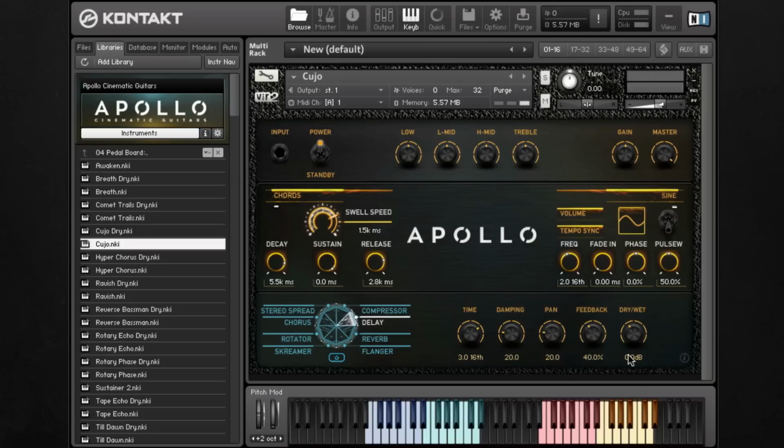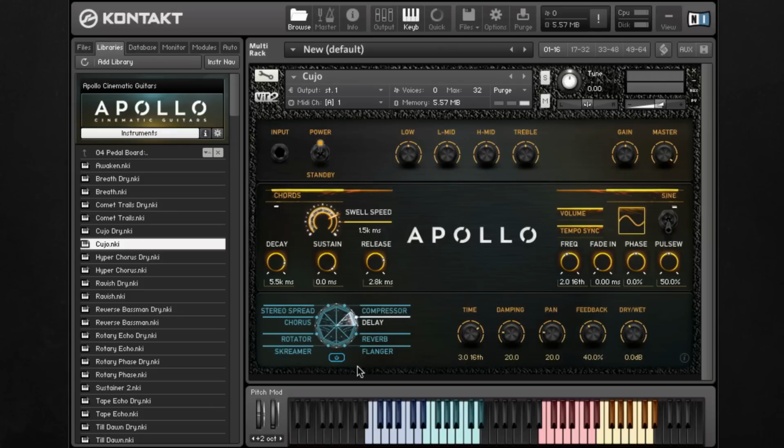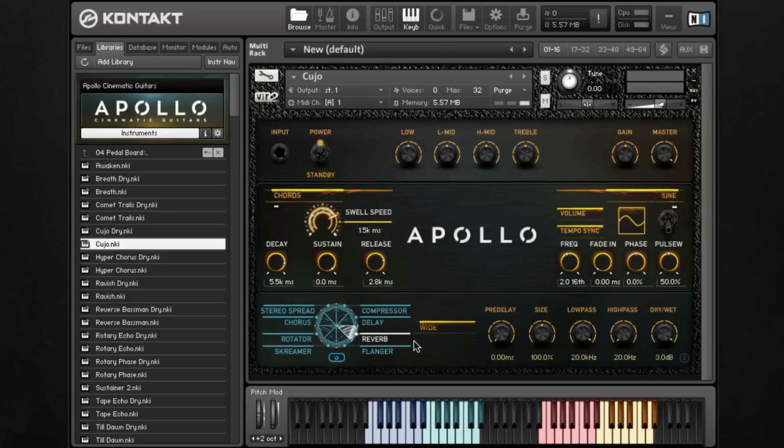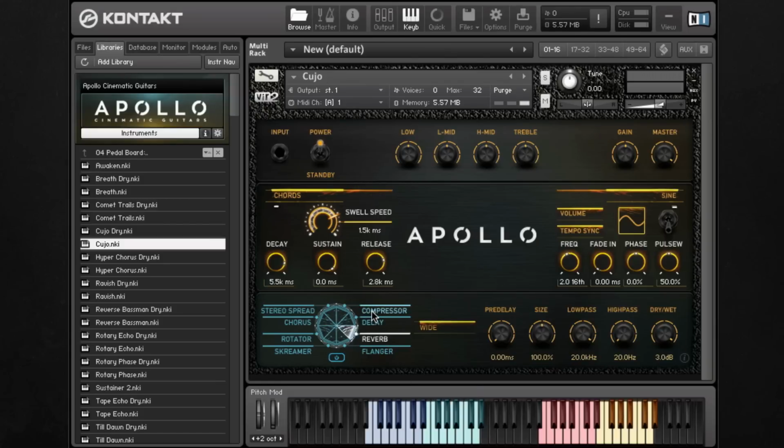Now, the other part of the instrument that's static throughout is right here down in the effects area. So, we have these different effects options for you. Your delay, your flanger, your reverb. We have different IRs. Let's just listen to a couple of those real quick. Well, actually, without the reverb on, you're hearing the effects from the pedal board of the guitar that we sampled, of the effects chain that we wanted.